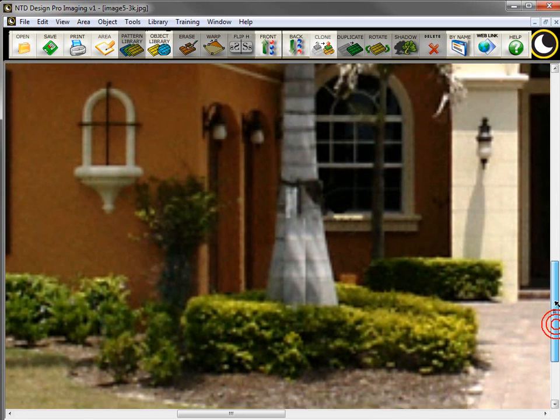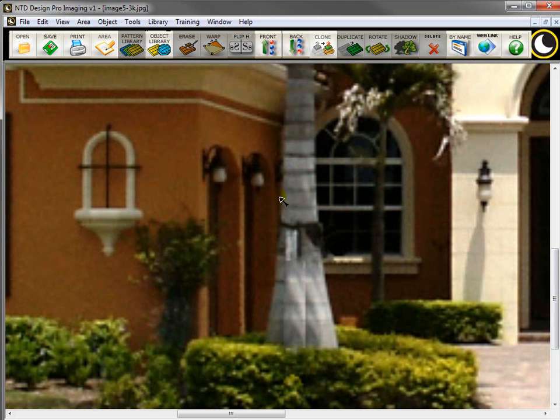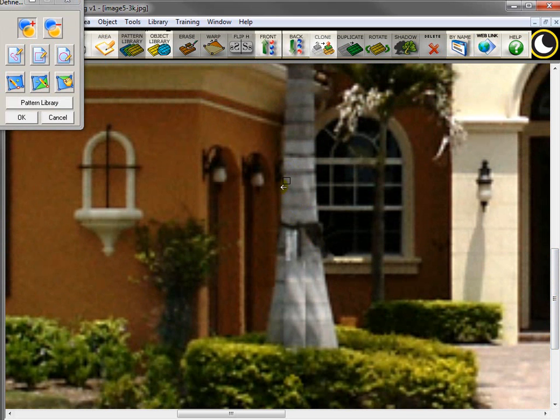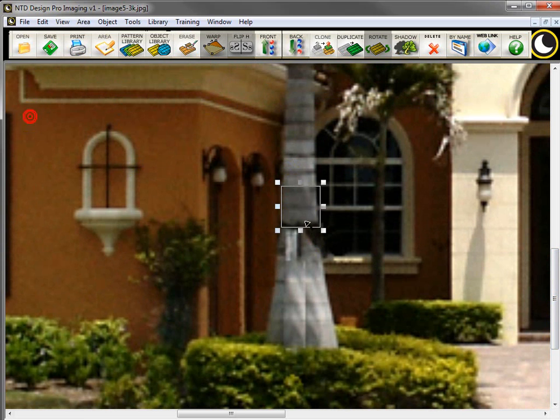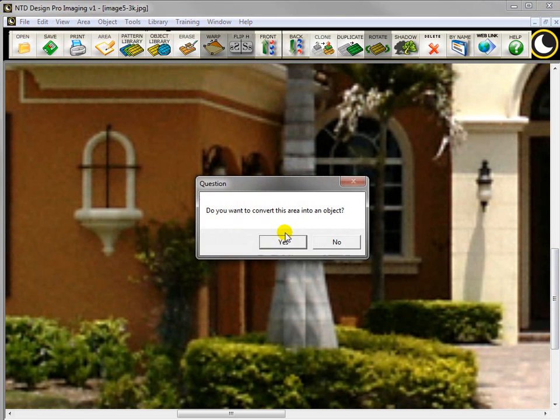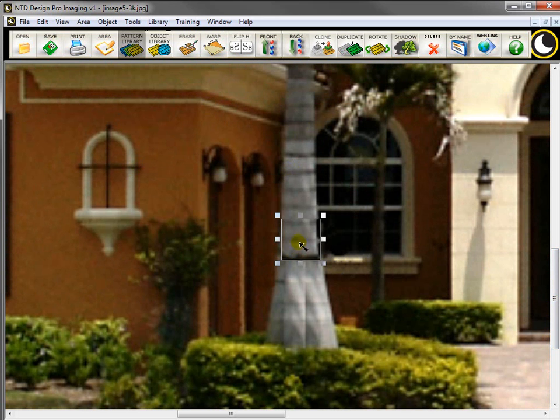So now I'm going to grab a piece of the tree up here and bring it down. So again, I go to the Define Area tool and I use the rectangle and just grab this piece here, and I'm going to move it down, turn it into an object, and now I want to make it a little bit bigger. I'll go to the corner handle here, click and drag that, and for some reason I got some black here at the bottom I don't want, so I need to cut that off. Let's make this a little bit bigger.